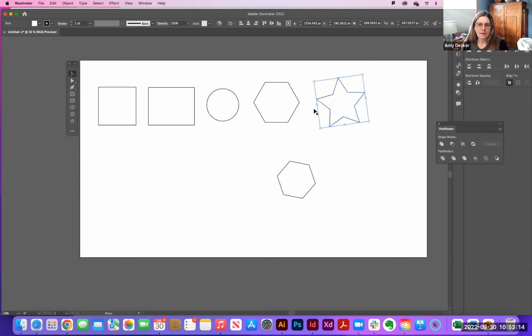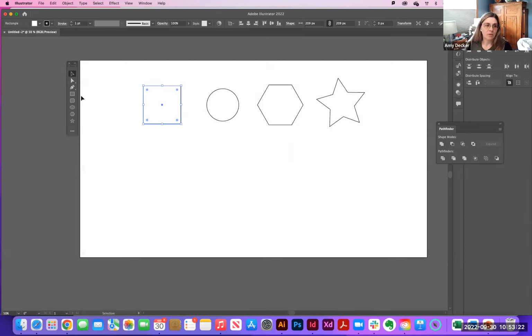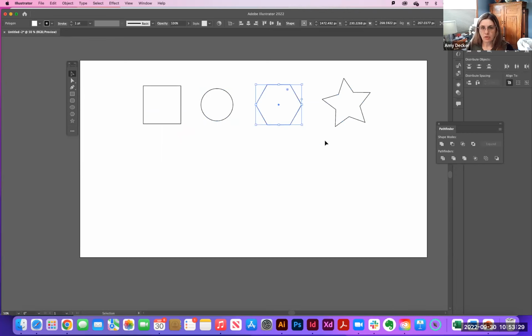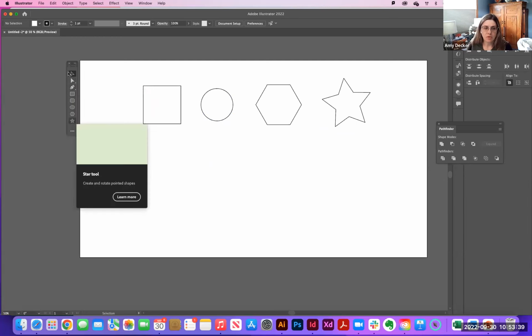Okay, so here our basic shapes are these four. And you can choose a regular rectangle or a rounded rectangle, either one. So here are our four shapes, the way they come out of the computer, right? So these are the four. The tools that we've activated are the selection tools, the pen tool, and the shape tool. So those are the only tools in our toolbar.